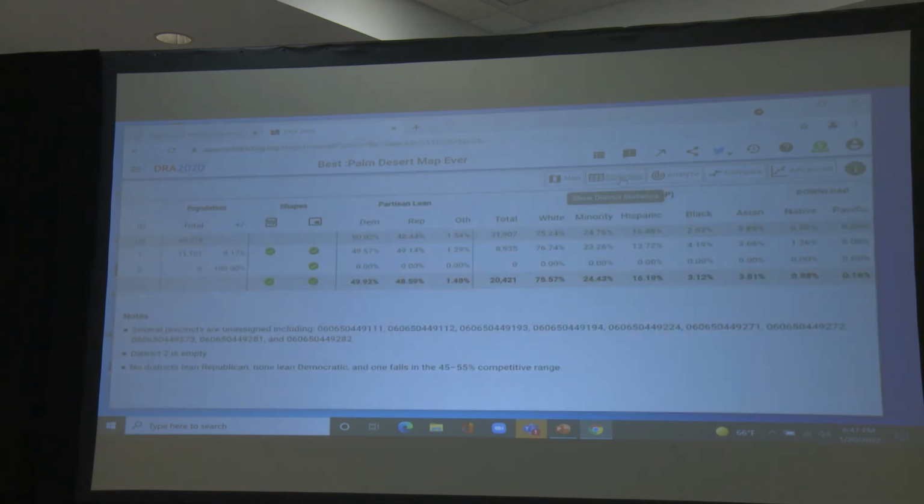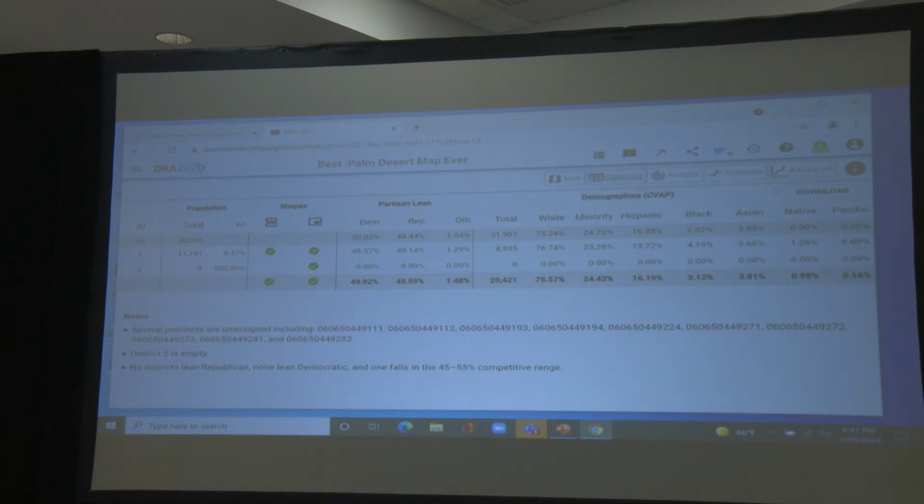So there's my statistics button, and it tells me that District 1 has 11,000 people, and it's about 8% over its target population. It also tells me what are the voting age populations there. It is a 23% minority district, and then obviously District 2 is still blank because nothing had been assigned yet to District 2. So you do that by clicking on the Statistics tab.